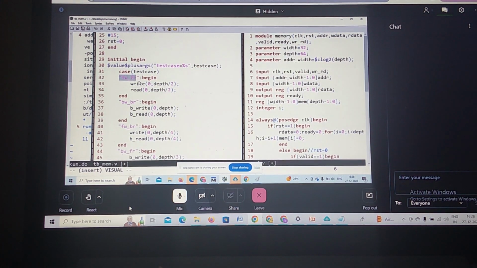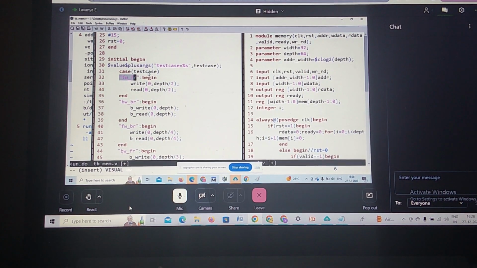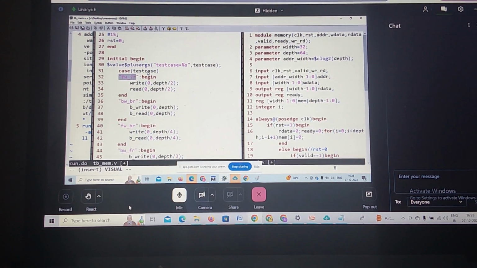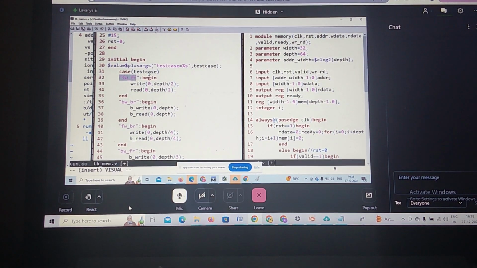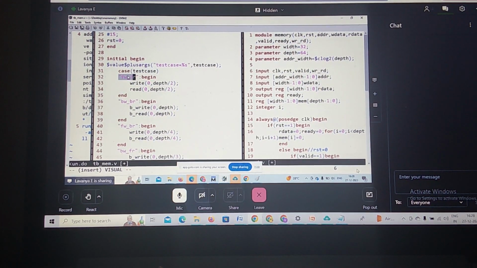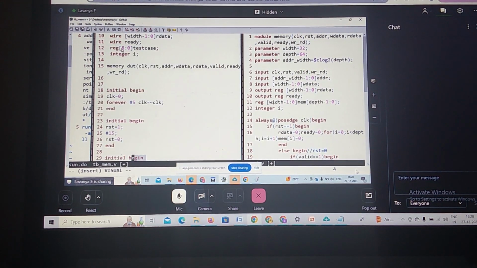In cases, we used to write binary numbers, like for the multiplexer, where we used to write if the select is 10001, like that. So basically, because I've taken a string here, I'm just giving a larger space.